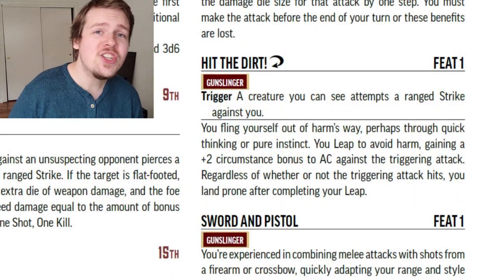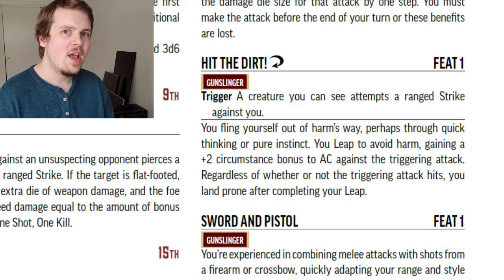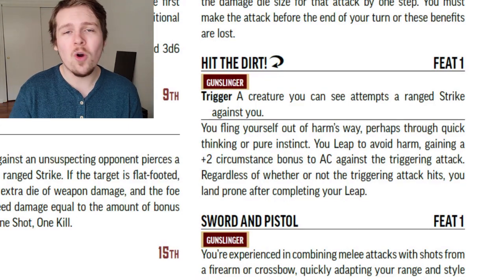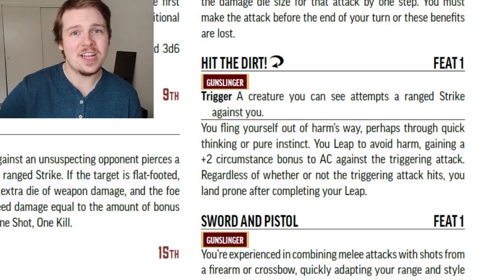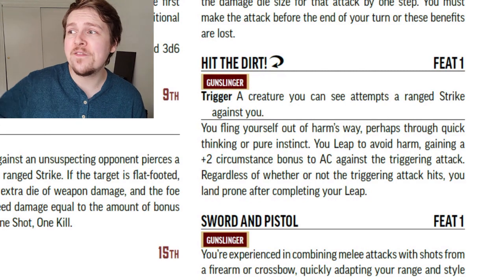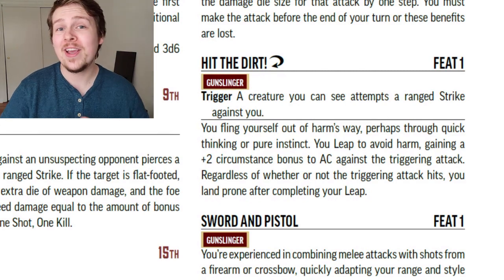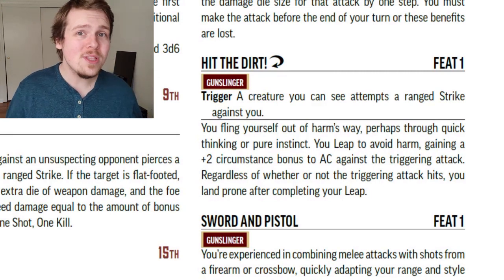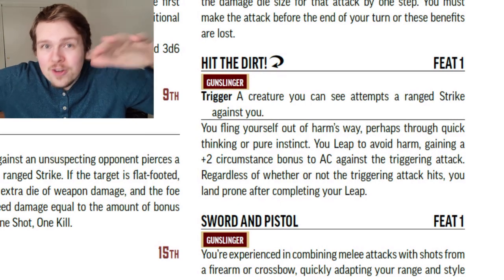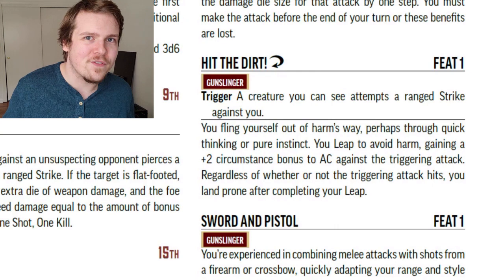Hit the Dirt, I actually misunderstood the first time I read it, and it's actually a little bit better than I gave it credit for. You can use your reaction, similar to the Rogue's Nimble Dodge, to gain +2 armor class against a triggering ranged attack. Regardless of whether the attack still hits or not, you also get to take a free leap action, which lets you jump 10 feet in one direction. But because this is Hit the Dirt, no matter where you land prone, because you dove, you landed on the ground, you hit the dirt to avoid a ranged attack. It's pretty cool. It's super flavorful, and I like it.